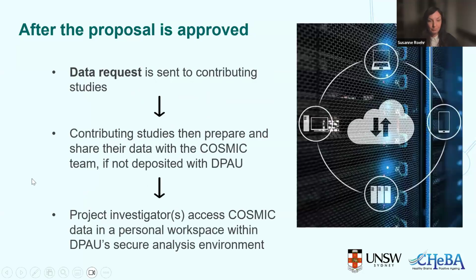Once approved, a data request is sent to the contributing studies that indicated that they are able to contribute to your specific project. Each site prepares their data and shares it securely with the COSMIC team, if not deposited already with DPAU. The project investigators then get access to a dedicated personal workspace within DPAU's secure analysis environment. So this is basically a virtual desktop infrastructure which you connect to via a secure VPN.